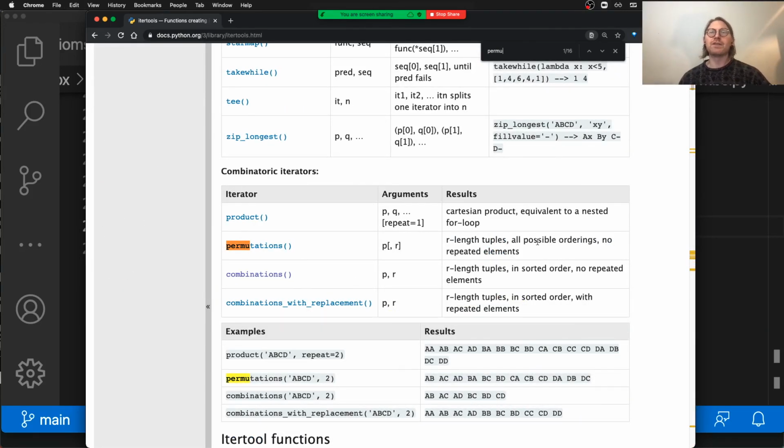And this is going to get all possible orderings of permutations. And they're using R instead of K, but this is essentially the same function. And we also have combinations. They think about it in the same way as we've been describing it. They're sorting their permutations, and they don't have any repeated elements.